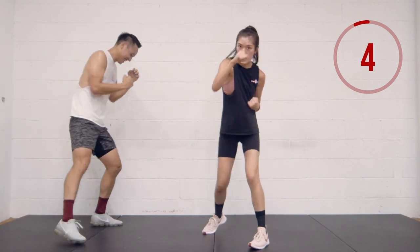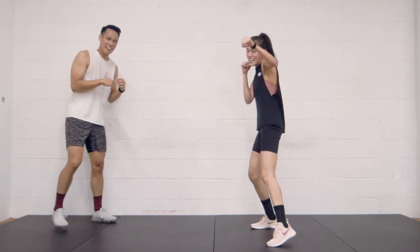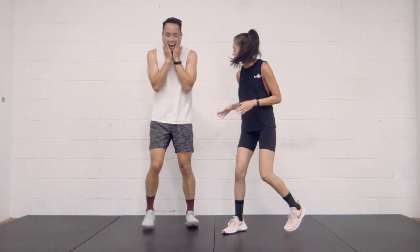Then you have your lunge pulse jump for 20 seconds. Really fast. I'm gonna make you do the lunge pulse jump, so you do that for now. In three, in two, and one. Let's go. Let's see it.